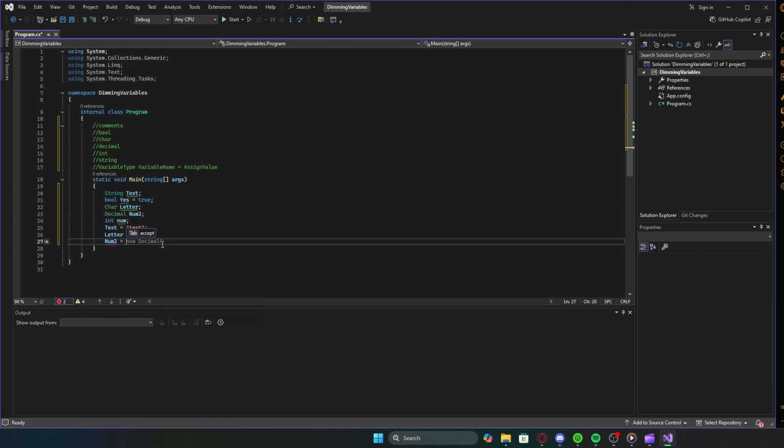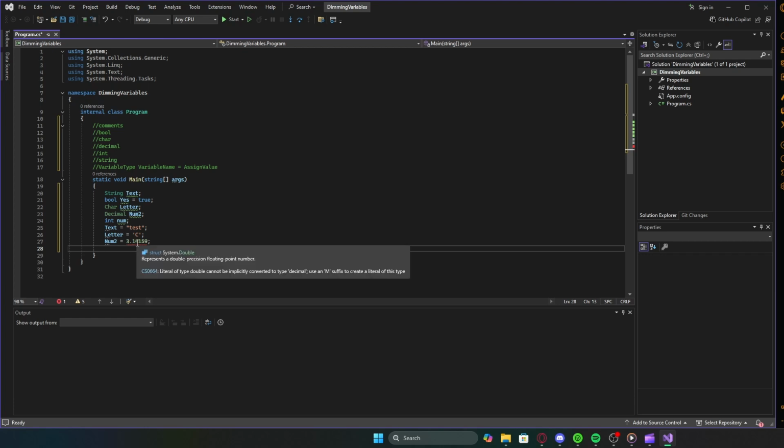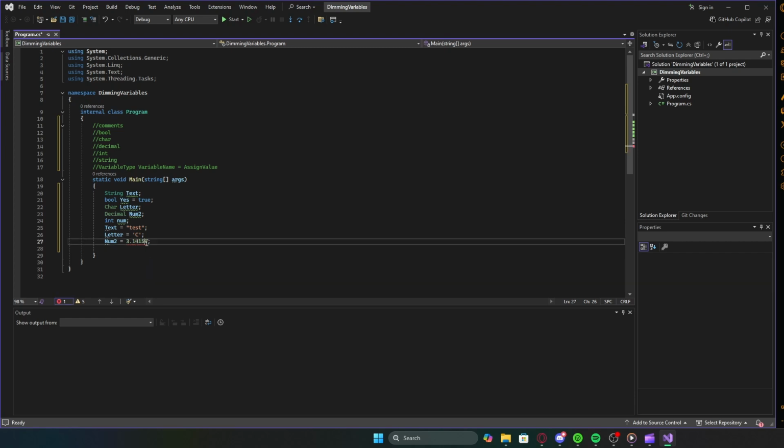num2 equals 3.14159. Yep. No idea if that's even correct. Oh. Wait, what? Then does float... So then num2 equals 3.14159.